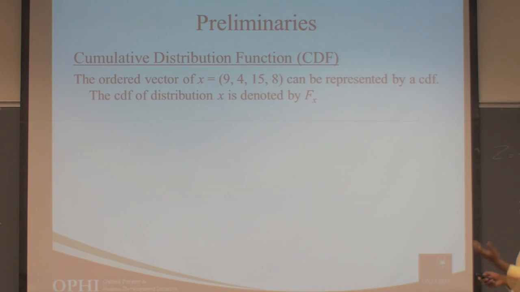We have a visual depiction, and this cumulative distribution function, I will come back to towards the end when I'm talking about stochastic dominance, and also we will come back to this next week when we are talking about the robustness issues.